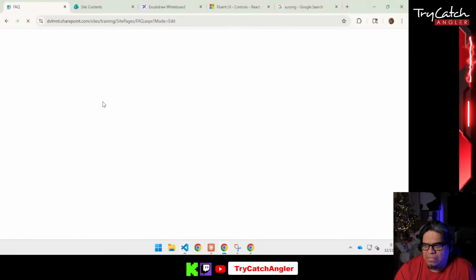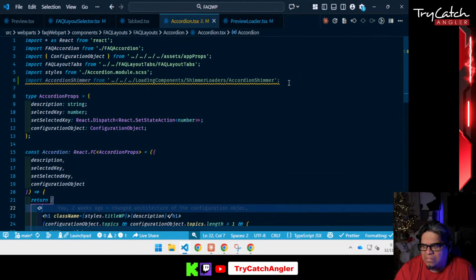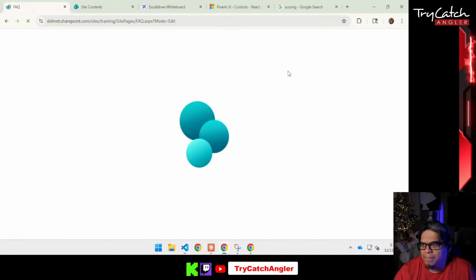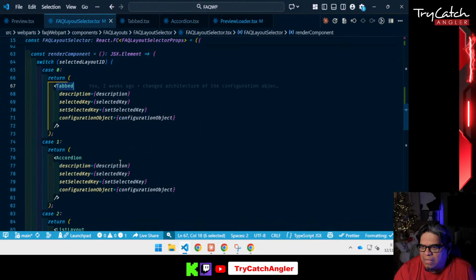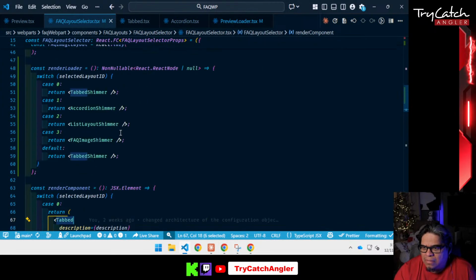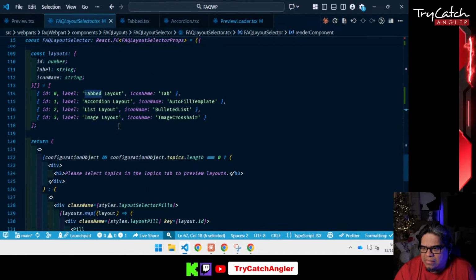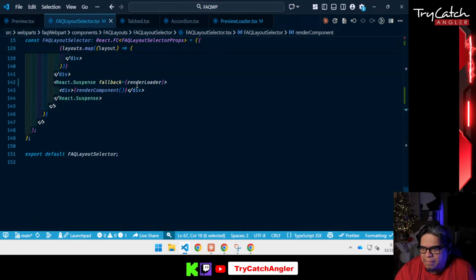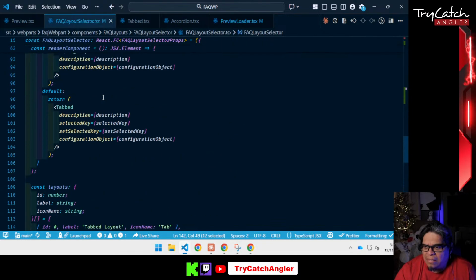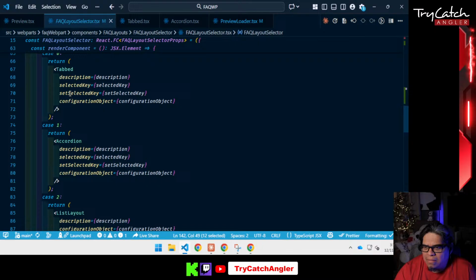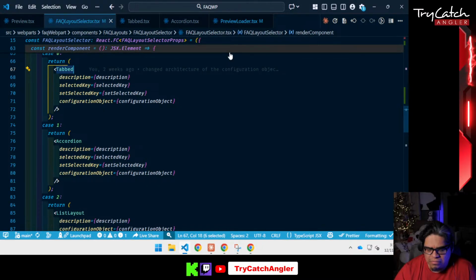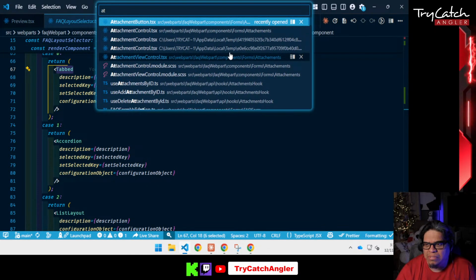Okay, so I'm gonna try to understand what I did as far as the logic. So we have our layout selector. Layout selector has a render component with a suspense fallback for render loader, but that part is not working. Then tab loads. So we go to tabbed.